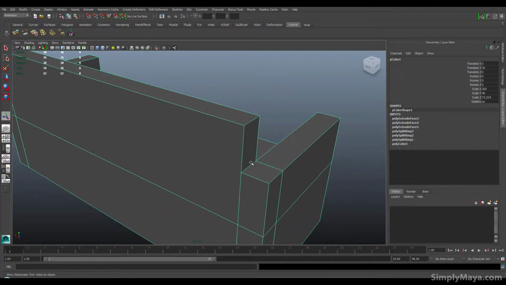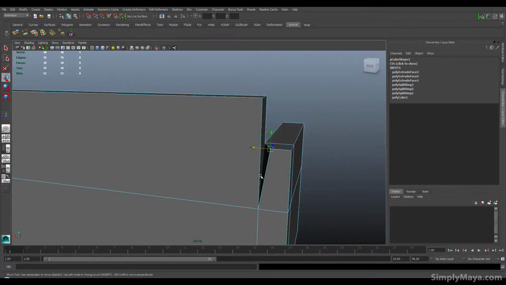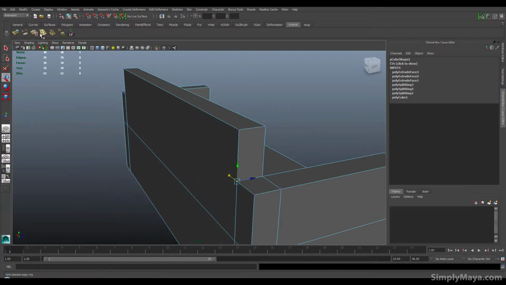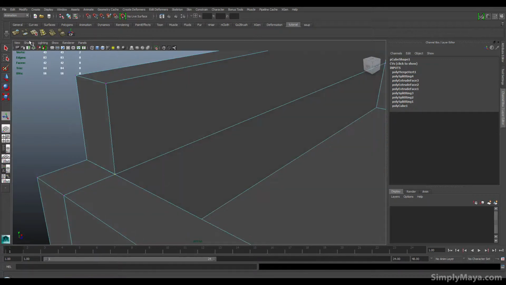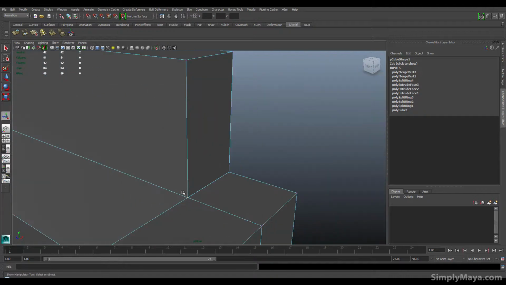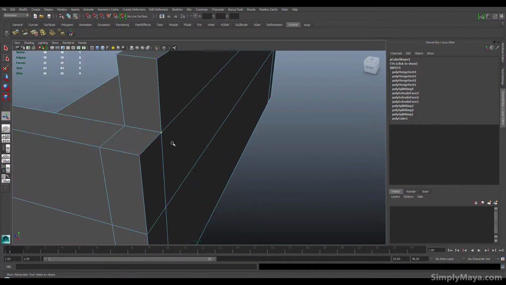But before I do that, I want this to be one object, because at the moment, if we were to take, say, this vertex here and move it outwards, you'll see, and as we've seen before, it's not joined together, and we've got two faces together, which is not good. So let's just correct that. Let's start by putting an edge loop in here, approximately the same height. We can then come in and just take these vertex and merge, and once again merge, and just do the same on the other side. And just G to repeat the last command. Okay, and that should be all of those merged in now.